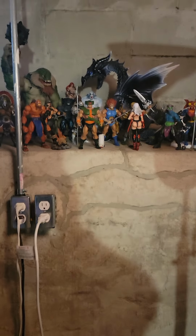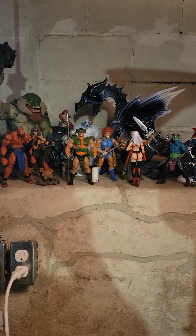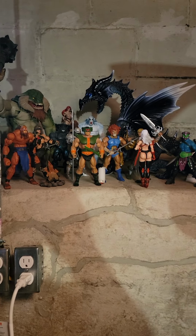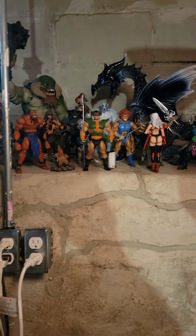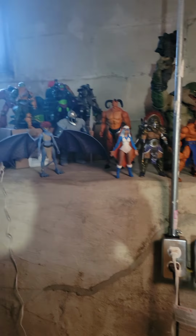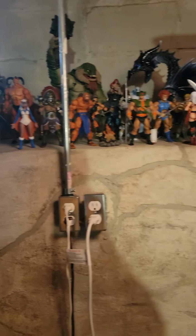And I don't know if I showed this during my last video, but here's my fantasy theme. I got Tarna there, got Avis, and got a bunch of my Masters of the Universe Classics, some of my Thundercats Ultimates, some of my Conan Ultimates. That dragon I got at Home Depot years ago, but it fits in there perfectly, as a small dragon or a drake or something. I got Mataro. Got some Exodus Ray Studio Gladiators.